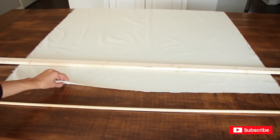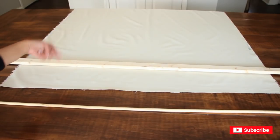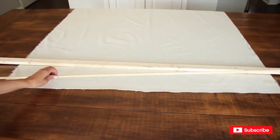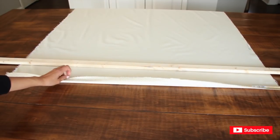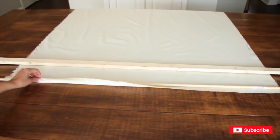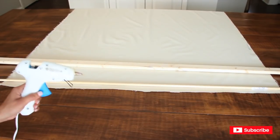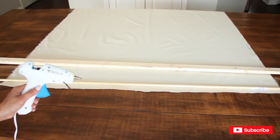Now I'm going to be folding a pocket at the end, at both ends actually, which is where my dowel is going to go through. It's going to be about 1 inch. And I'm only going to go ahead and glue it down with hot glue, so no sewing involved.